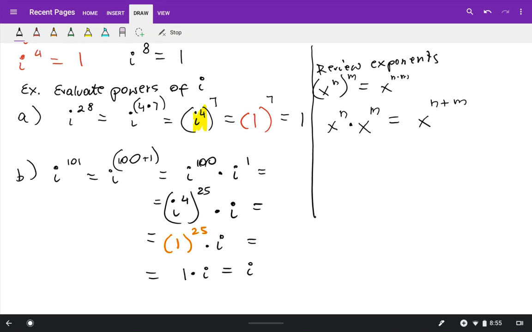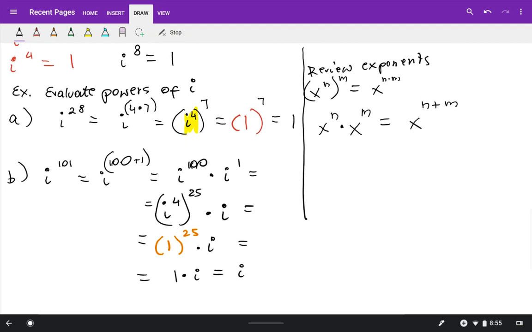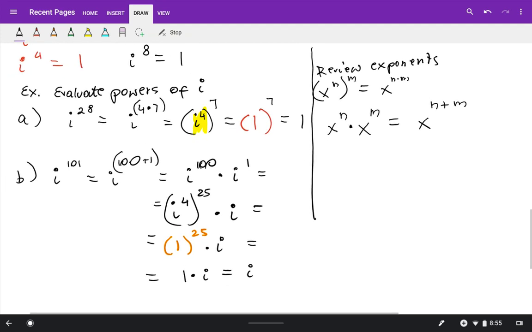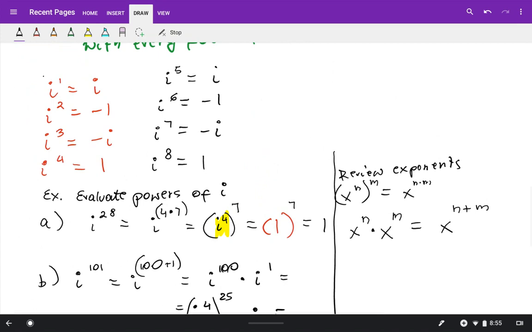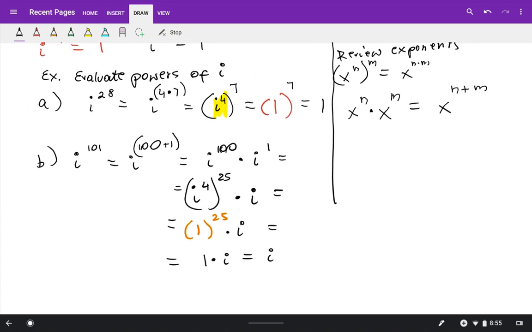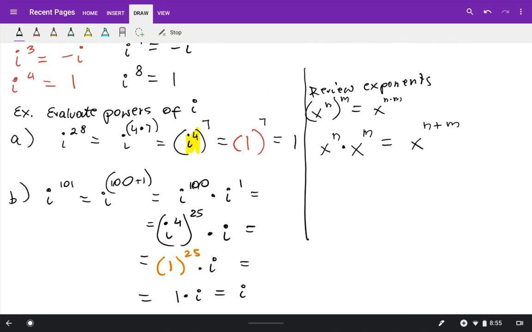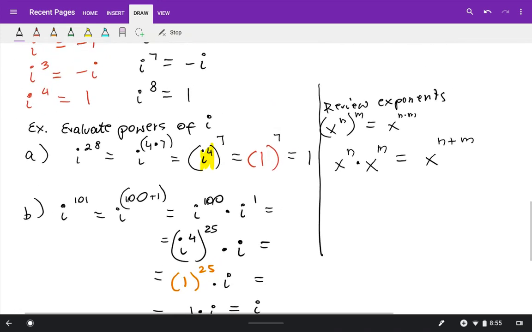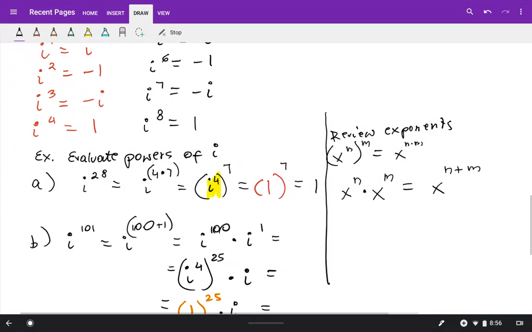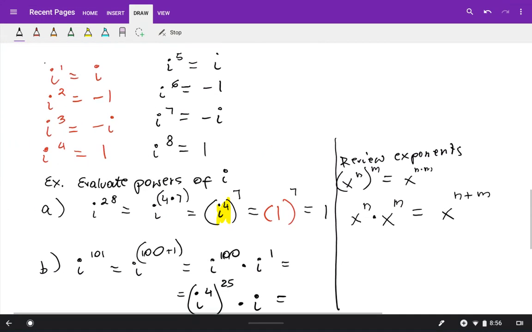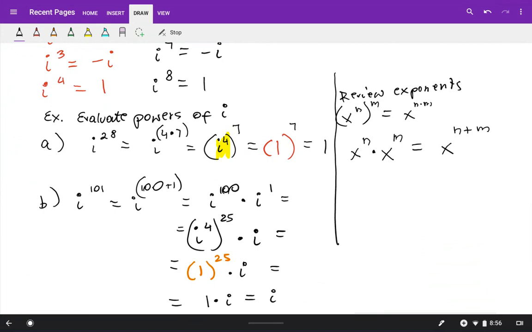So on the test, you really don't have to show me such detailed work. Some of you may say, okay, 101, add number. If i to the power of 1 is i, so most likely the answer will be i. I really want to explain it and review a little bit with you guys the rules of exponents. If you see it right away, go ahead, put your final answer. I'm showing a little more detail because I want to review the exponents.